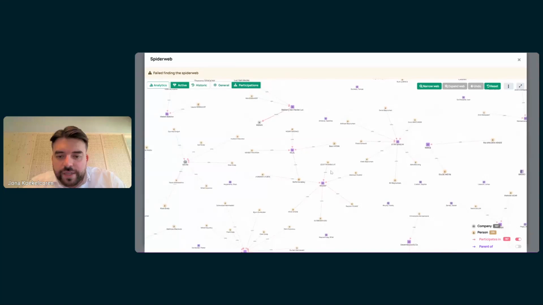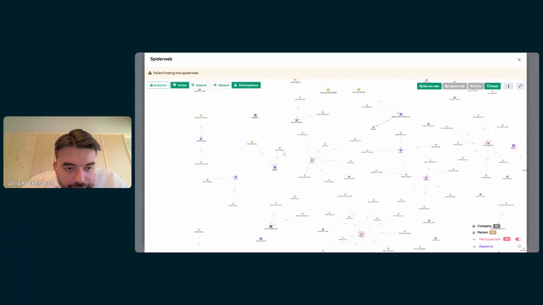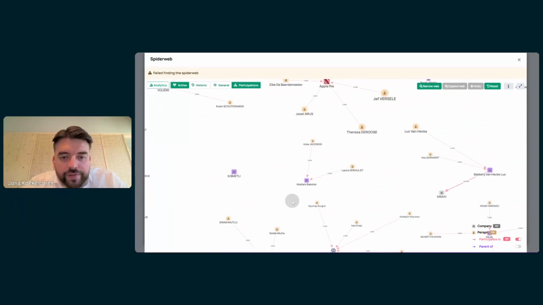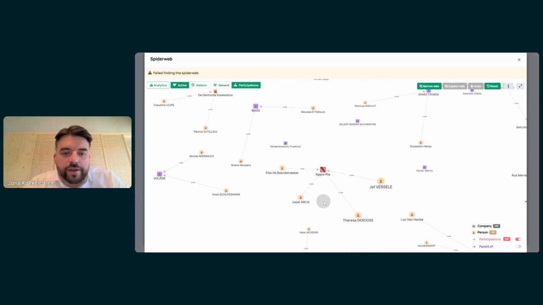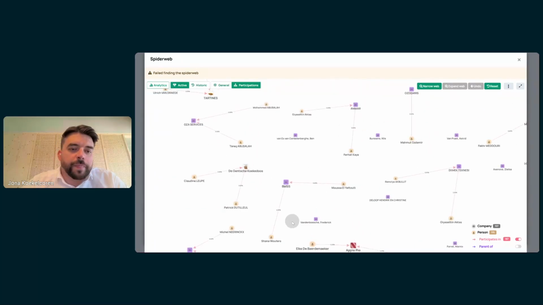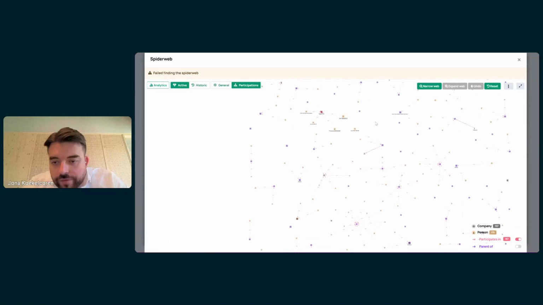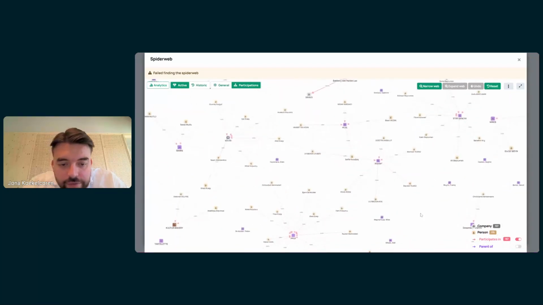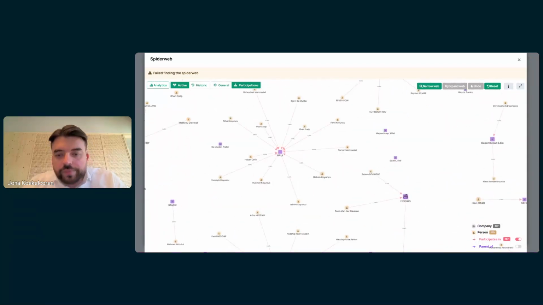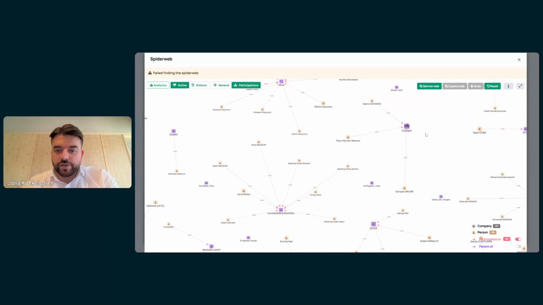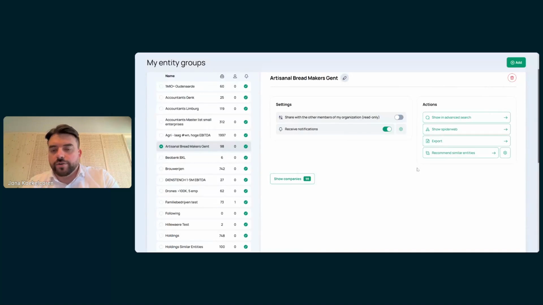Right. So we see that some businesses here are more interlinked than others, and some are obviously more separate. You can use this information for whatever you want. It can give you an indication of which businesses to invest in and which you want to skip out. Basically, here already a lot of shareholders and administrators.